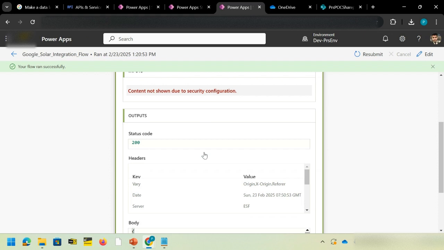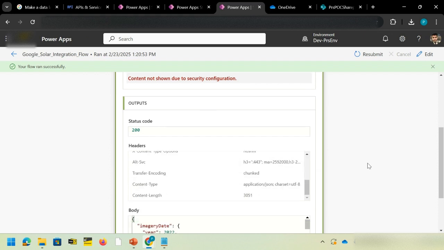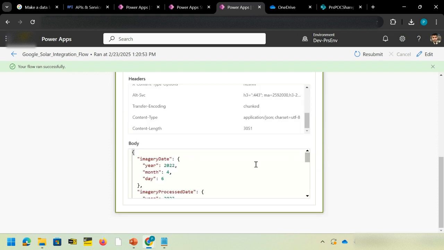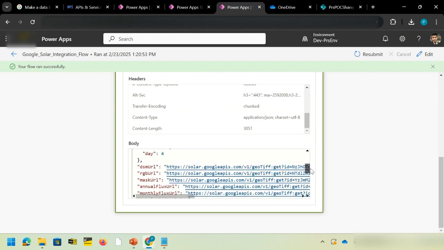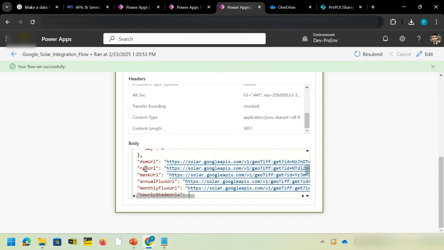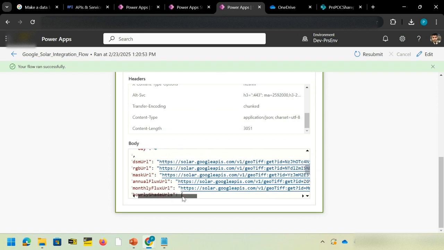Content is not shown here. Okay, and you can see we have got some response. It has given us the DSM URL, RGB URL, mask URL, annual flux URLs. These are the things that we would need, and these would be the TIFF files.